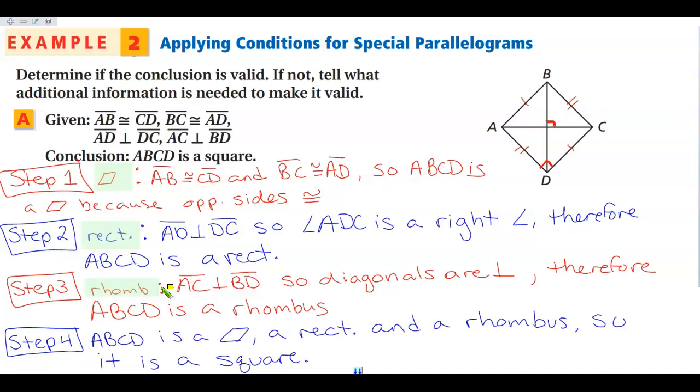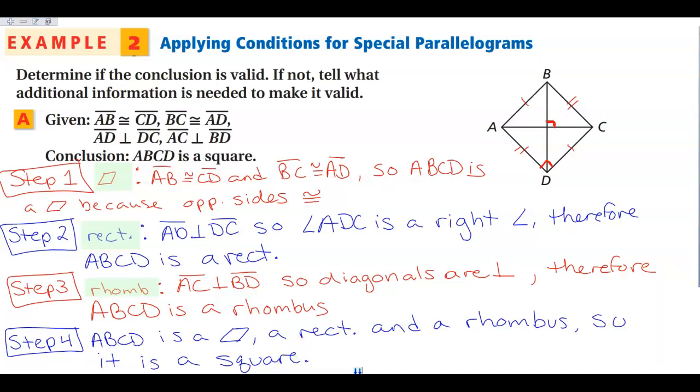All right? So rectangle, you've got two choices. You've got your sides are perpendicular, so you've got 4 right angles, or your diagonals are congruent. Okay? For your rhombus, you've got that your diagonals are perpendicular, that they bisect opposite angles, or that all 4 sides are congruent. Okay, and then our parallelogram properties: opposite sides congruent, opposite angles congruent, opposite or consecutive angles are supplementary, opposite sides are parallel, or diagonals bisect each other. So each set of those is going to describe a certain polygon. All right, you have to have all 3 of these to be able to conclude that we have a square.